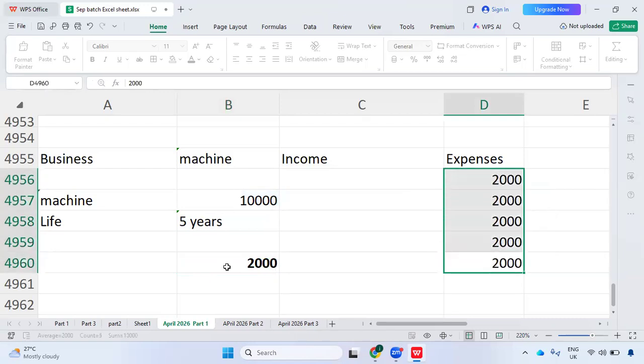So how long? How is the life of the asset? So here, 2,000. So now total expenses becomes 10,000. So each year we can claim $2,000 in expenses. So instead of claiming 10,000 immediately, what we do is recover it gradually year by year. So this is the depreciation process.